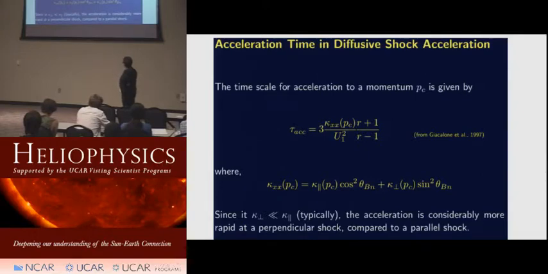So it turns out that you can show that this is an expression of the acceleration time. But again, what I said before, I don't have a whole lot of time, so I just want to hit a couple of points. Again, because the perpendicular diffusion is much less than the parallel, the acceleration time is faster. Just look here. The acceleration time depends on the diffusion coefficient. If you're in a perpendicular shock, when K perp is small, the acceleration time is smaller. It's faster to accelerate particles.